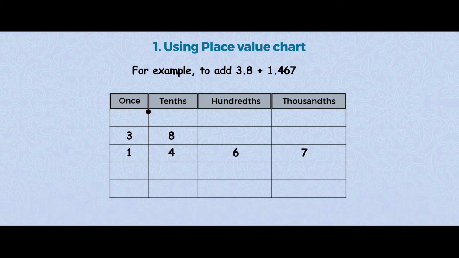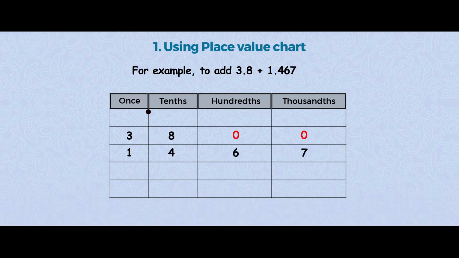Now you might have noticed that in the first addend there are no digits in hundredth column and thousandth column. So even if you go on adding, there is no problem. If you are not comfortable, why not? You can add 0. So you add 0 just to hold the place. So 0 can be a place holder.